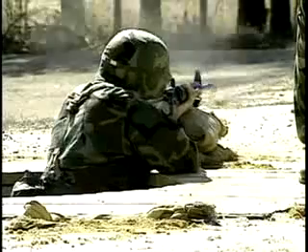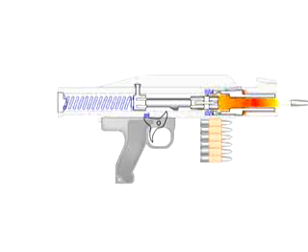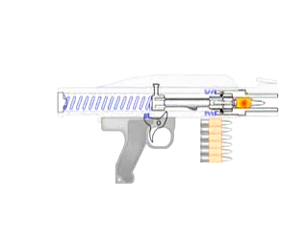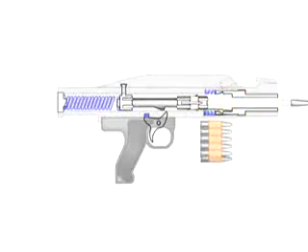The machine part of the machine gun is the bullet-powered engine. When the shell fires, the bullet goes one way and the shell casing goes the other — it's a perfect example of equal and opposite reaction. The energy of that shell casing can be harnessed to drive a spring-operated bolt. The bolt does three things: as the bullet fires and starts driving the bolt back, the bolt can extract the casing and eject it from the gun. Then, as the bolt starts moving forward again, it can ram a new bullet into the barrel and hit the bullet with a firing pin.